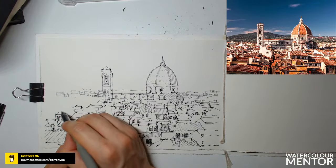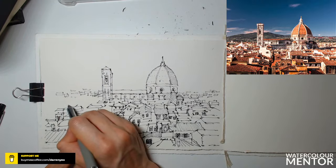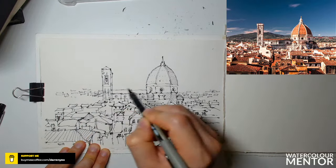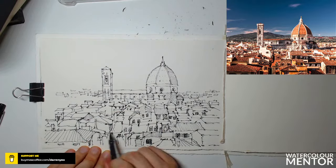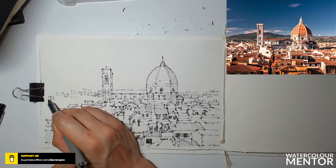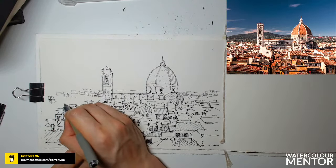Another one there, another one. We can even do them very loosely over on this side. But the most important thing is just the roofs of these buildings, especially in the foreground, just a commonly associated feature of these Florence scenes. You see the kind of warm color on the rooftops. So really important to get in some of those.